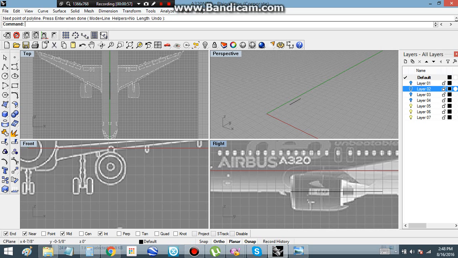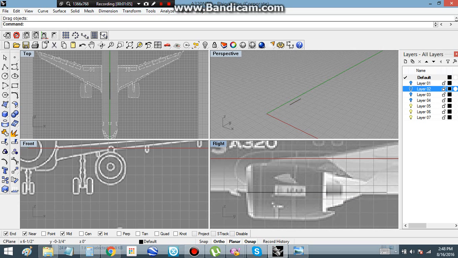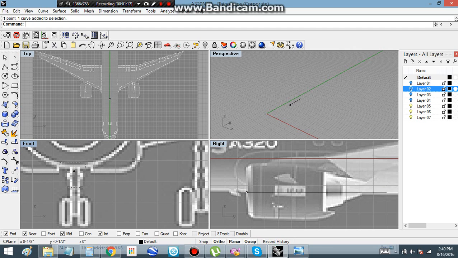Take your center section and try to find the center of the engine. I'm doing this because the point is visible in forward view while the line isn't.